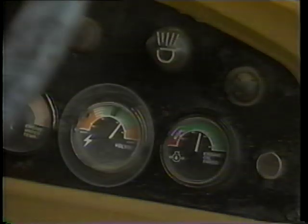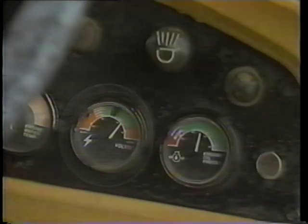The panel gauges give information about the engine operation. Look at these gauges to make sure they are operating in their normal ranges. Does the amp meter read positive? Is the oil pressure in the safe zone? Is the fuel tank gauge functioning and is the tank full? Is the temperature gauge reading in the safety zone? If your loader is equipped with additional gauges, these should also be checked to verify their operation.